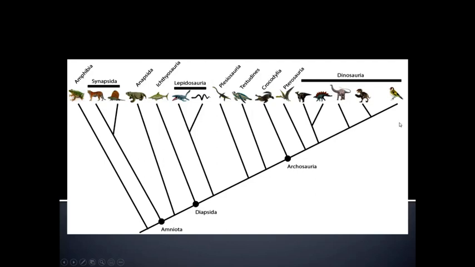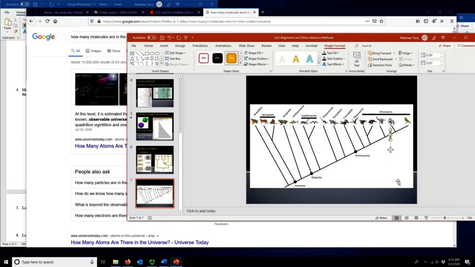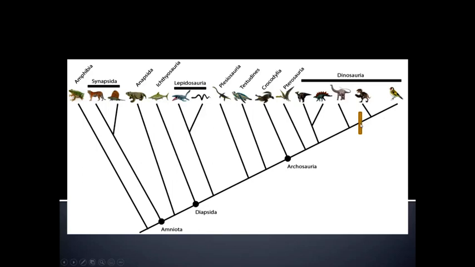So if we're going to map the origin of feathers on this phylogeny, theropod dinosaurs all had feathers, and our birds are the only living remnant of that clade. So we map feathers on here one time. I can put a branch. Let's go ahead and do it. Let's insert another shape, same one, and I'm going to put it right there, right? I'm going to map feathers onto that phylogeny in one location. So feathers evolved one time. Extinct organisms like this, Velociraptor had them. Birds still have them, right?